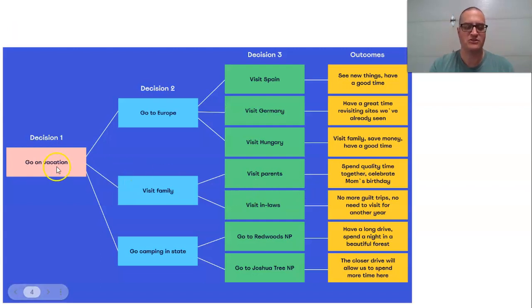Such as this one, starting off with vacation, what to do, further decisions, and outcomes. So these can also be a different way of making a decision tree in the sense that if I want to have this kind of outcome, well, I would need to go to Hungary, which means I'm going to Europe. The idea is that this is meant to give us a way of determining what something is through a series of steps, which is essentially what a procedure is.